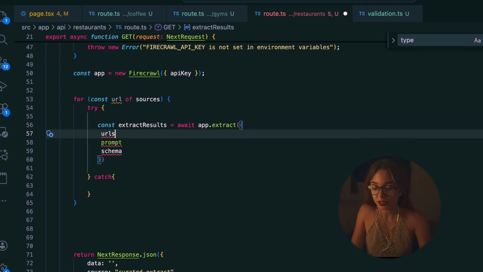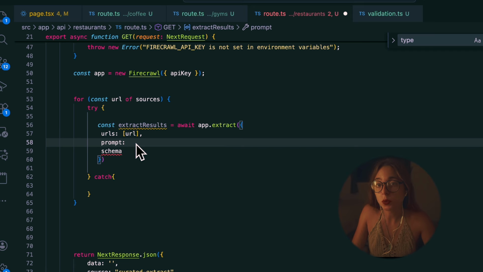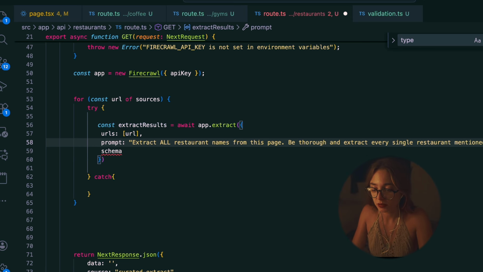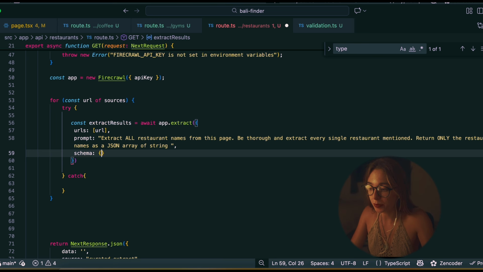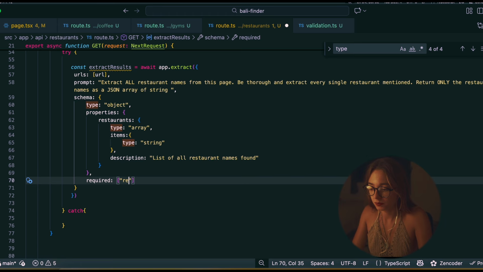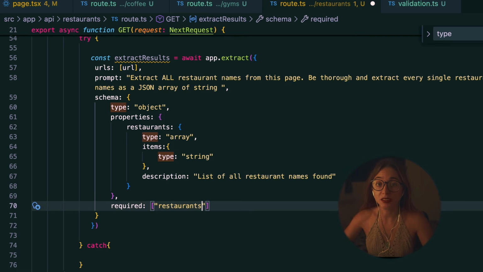The URLs is the page we want to read. Prompt is what we want in plain English: extract all restaurant names from this page and return only the restaurant's name as a JSON array of strings. And the schema, here we are going to define the shape of our data. The LLM will read this page, understand your prompt, and return the data structure according to your schema.